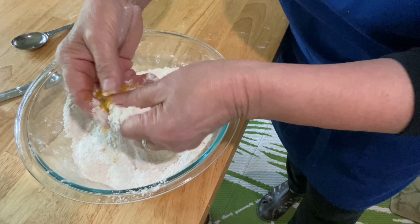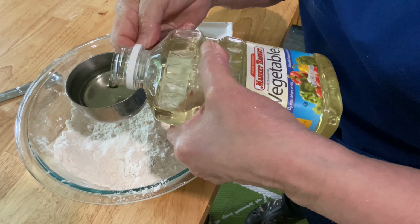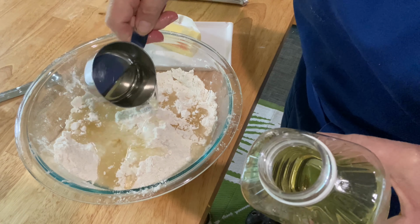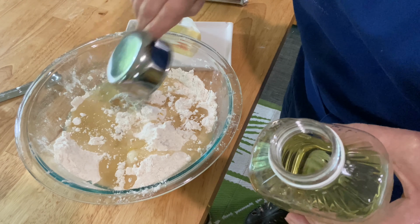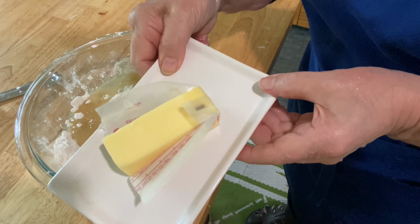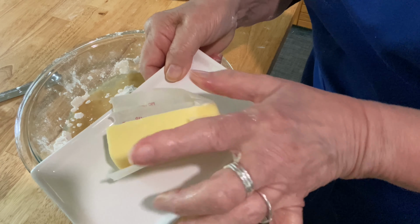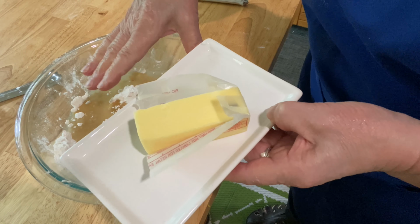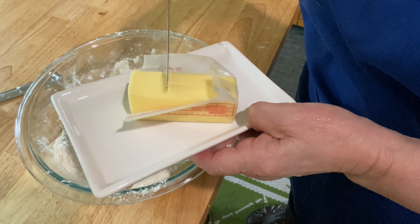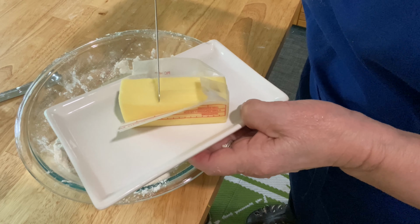Now it's time to add the fat. So there's 1/2 cup of canola oil. I suppose you could use a very light olive oil if you'd like. And then we want 2 tablespoons of unsalted butter. And I let my butter sit out for a long time. We're going to work this into the flour mixture. So 2 tablespoons is just about here. I follow the notches on my butter.